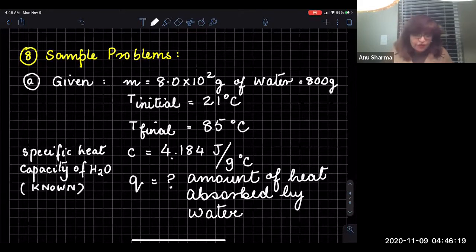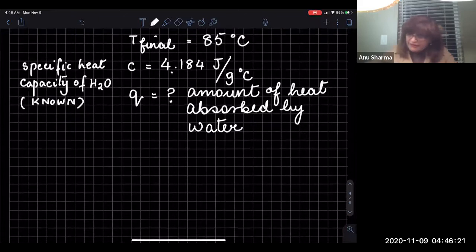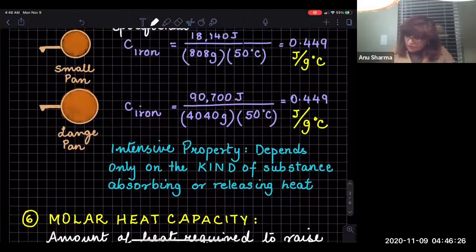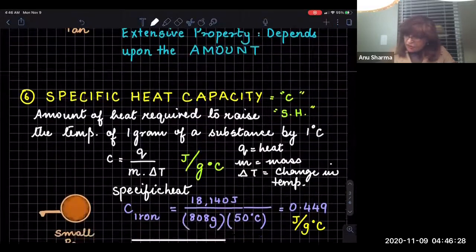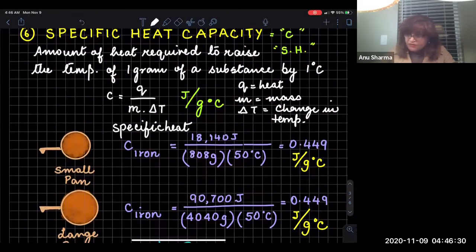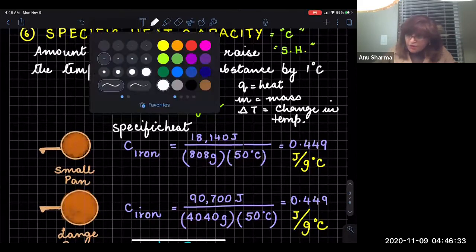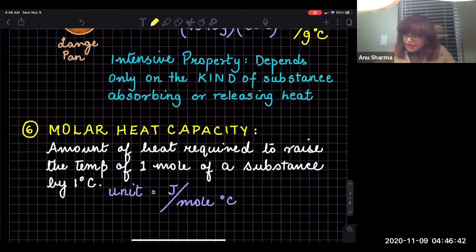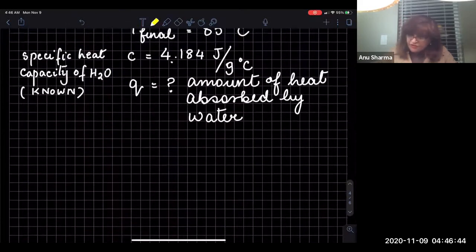So what is the formula that we are going to use? First of all, in this case, you're always going to write down the formula. Now, here's an interesting piece. The formula C is equal to Q over M delta T has been rearranged, and now we have this formula, which is Q is equal to M times C times delta T.